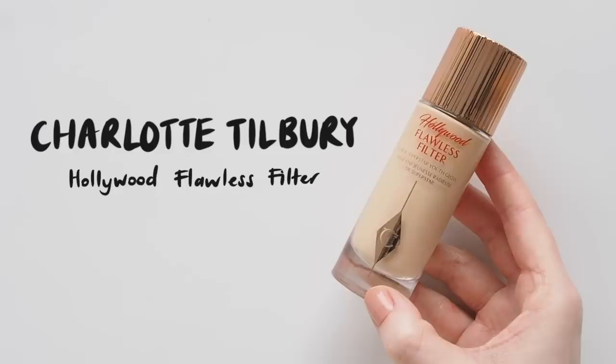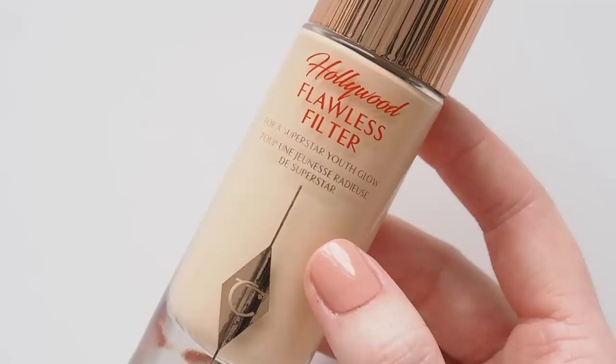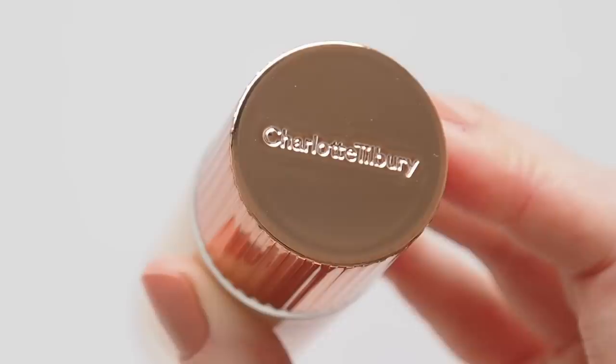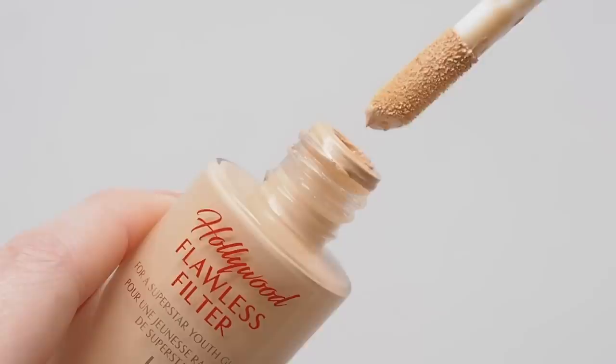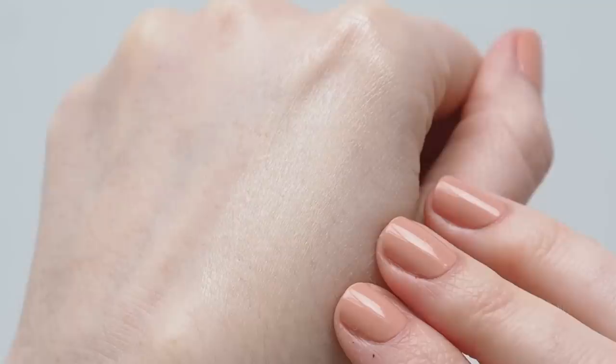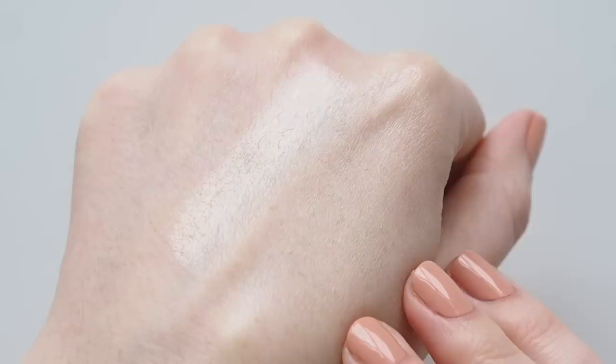You won't get far on TikTok without running into a viral Charlotte Tilbury product or two — or ten. Often it's Hollywood Flawless Filter. I've been in such a By Terry CC serum bubble for the last few years, my favourite glowy base, that I kind of forget how good this is. It's a master multitasker with four uses: wear it alone as an illuminating base to brighten up the face, apply it under makeup to put in some glowy groundwork, mix it into your makeup for a boost, or stripe it on as a bold creamy highlight. Whatever you do, you'll notice a smooth post-facial-like glow. Comes in 12 shades — I wear one fair. I haven't tried the recent dupes around but let me know if you've found one that's a great fit.